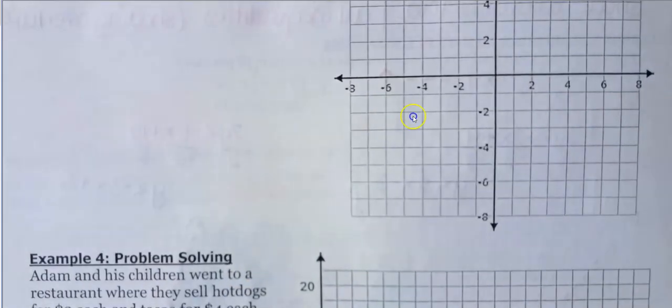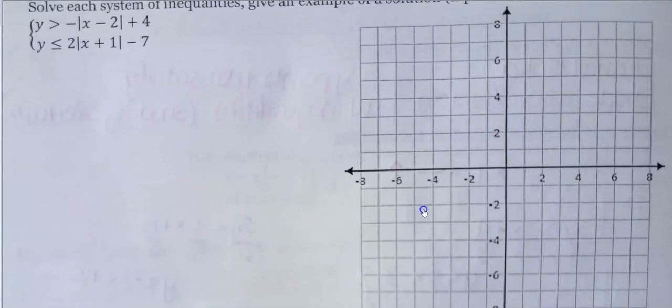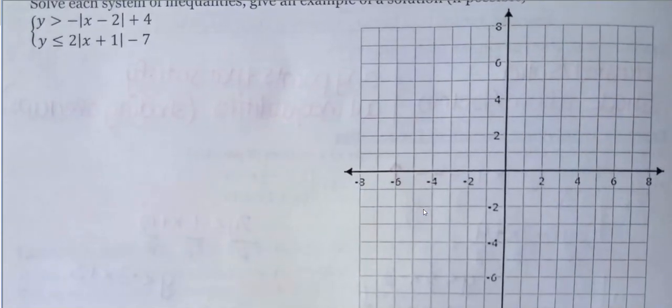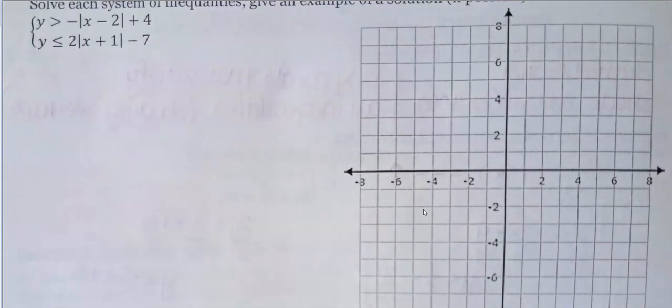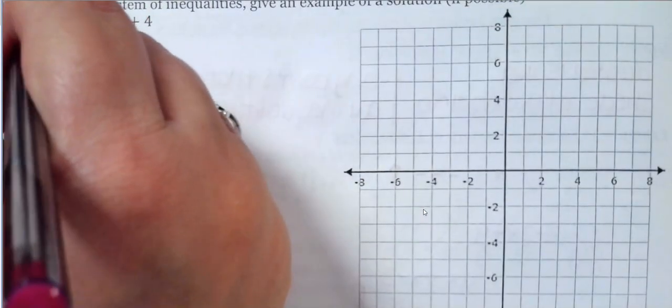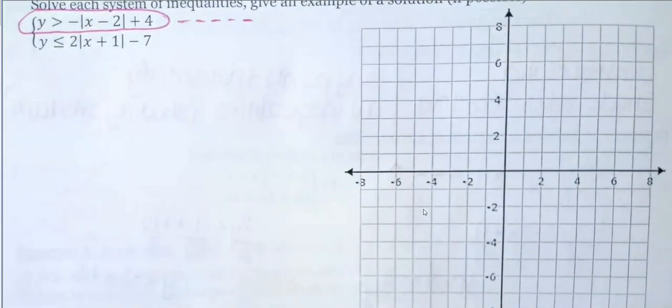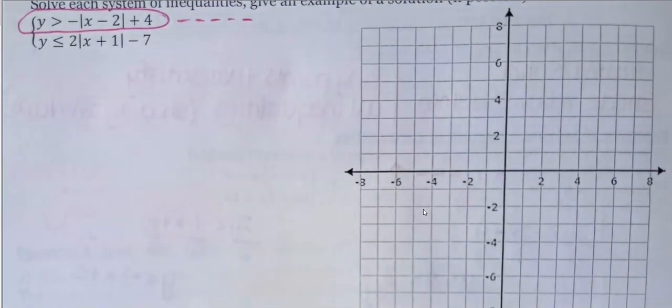All right, see what you guys remember from the first unit about our lovely absolute values. I'm going to have a couple absolute values on this graph, and I maybe was a little enthusiastic with how giant this graph became on the paper, but we don't need all that space probably. All right, so let's just do one at a time. All right, so my first inequality, which is y is greater than, so it's going to be a dashed line here. Now, I see an absolute value, and I should think of what shape?